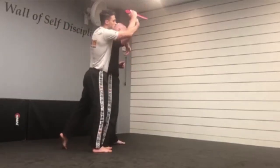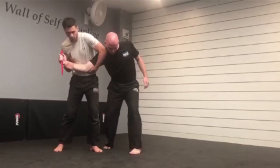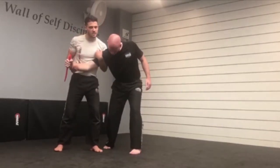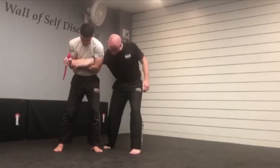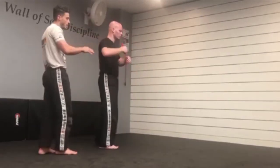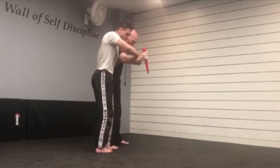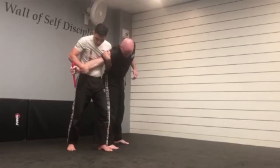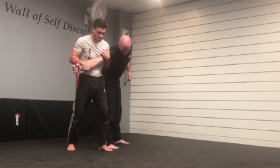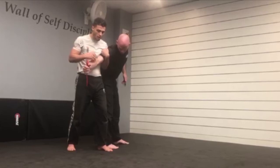As I grab on here, I want to be pulling down into this position. Now I can have one hand over or one hand under — it doesn't matter too much. With an over or under grip I can get to certain locks. So as the stab's coming, I come up and grab. From here I want to pull the arm back to my body. When I bring it to my body, I have a sense of control — I know where his weight is, I know where he's pushing. I can control it. I've hooked on here with one hand, and hooked on here, and I'm pushing. I want his elbow on my sternum or thereabouts.